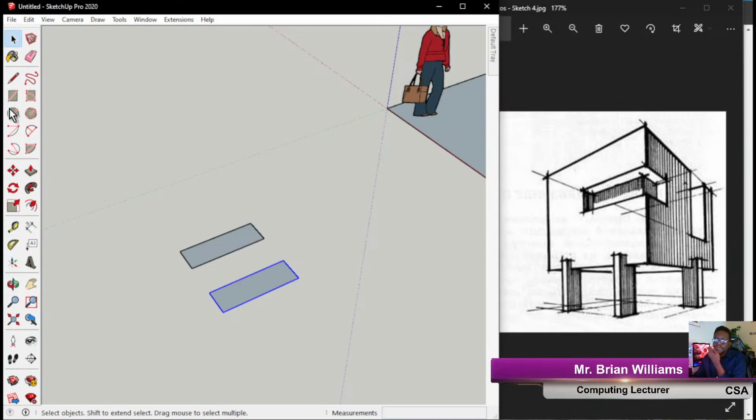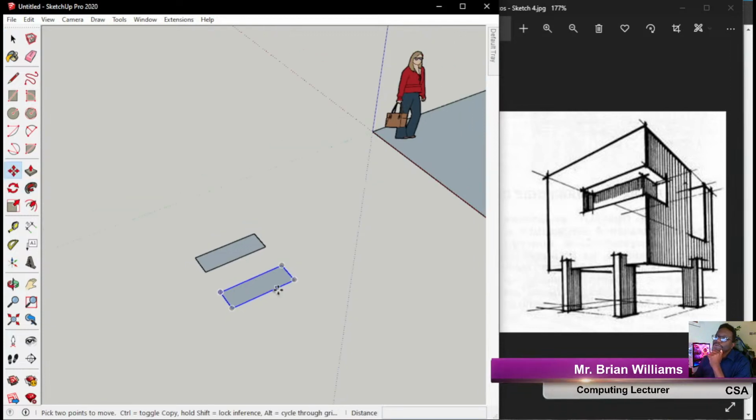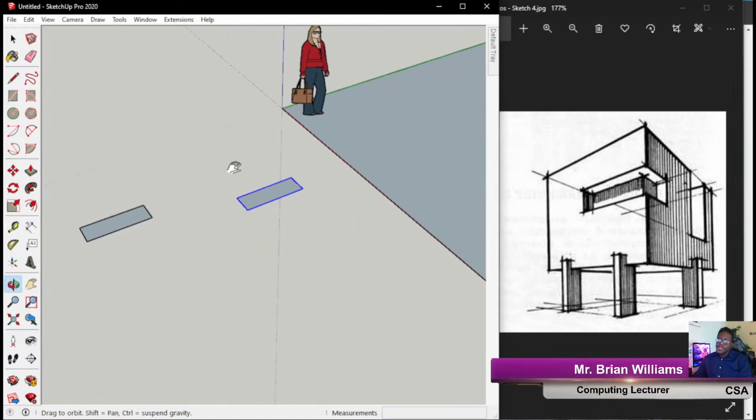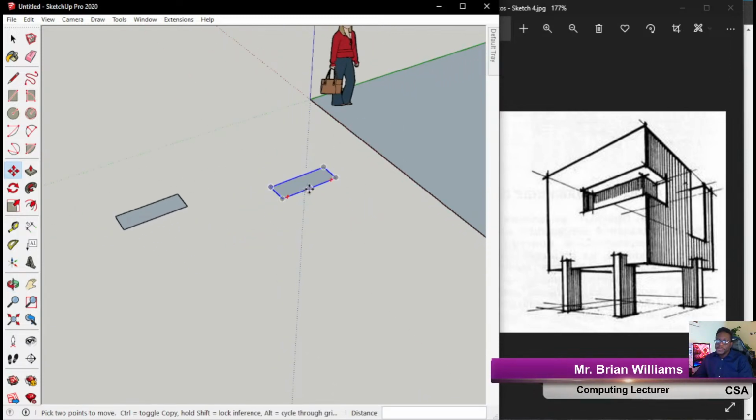Right, so what we're going to do, the advantage with a group is that when I go to the move tool and I move this here and I try to move it again, then voila, no more sticky fingers. So that is great. So usually you find when most people create objects in SketchUp, they tend to group a lot to avoid this sticky fingers thing, right? I mean, it's still the weirdest thing ever, right?